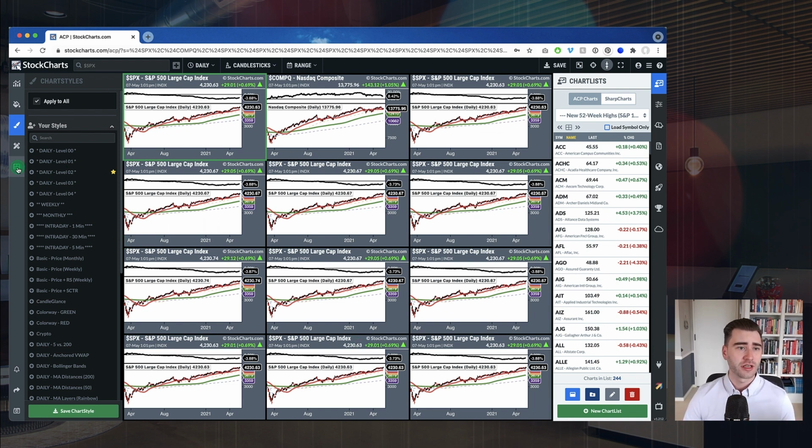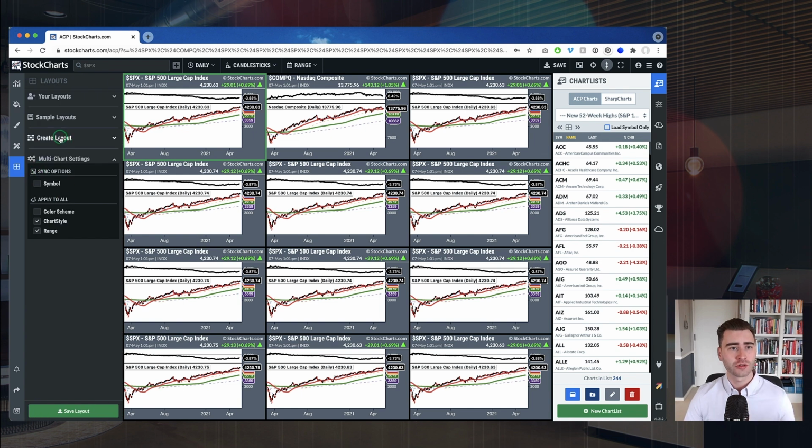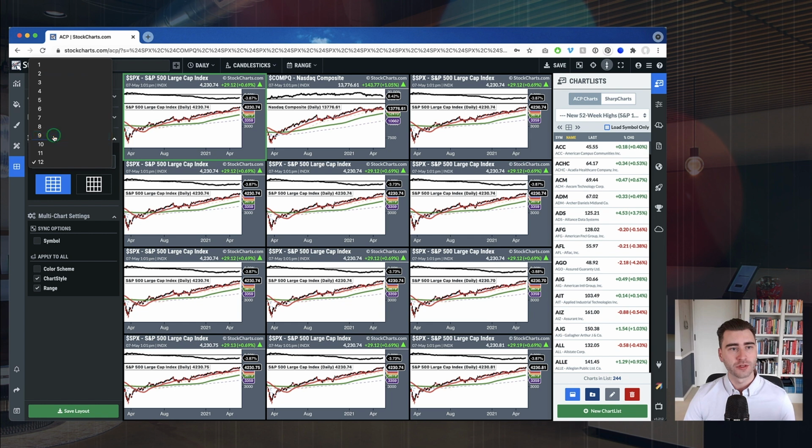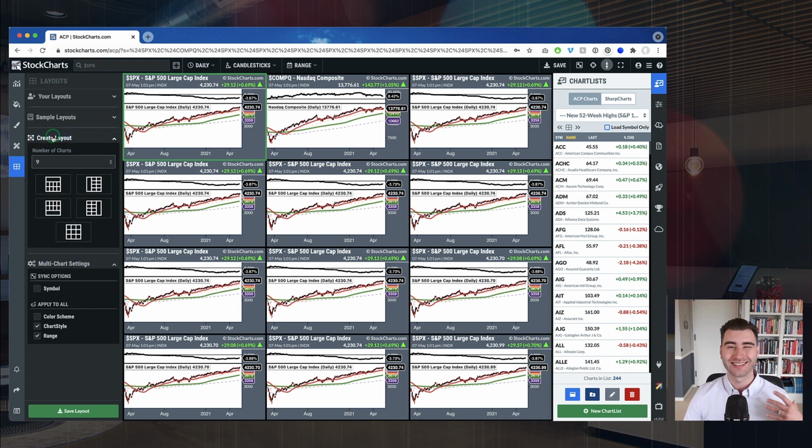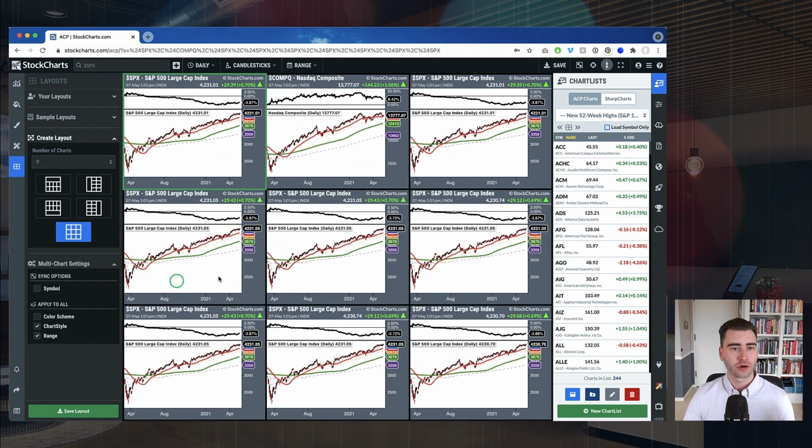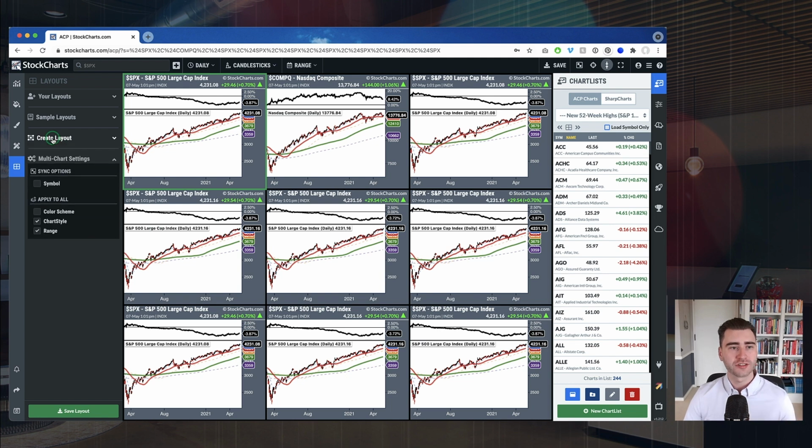The other interesting thing is that you can change how many charts you want to see on the screen at once. So for instance, if I only wanted 9 charts on this screen instead of 12, maybe 12 is a little too bunched up for you, you can come in here and select 9, figure out whichever configuration you want, and then you can set that as your kind of CandleGlance view. Of course, all of these can be saved.